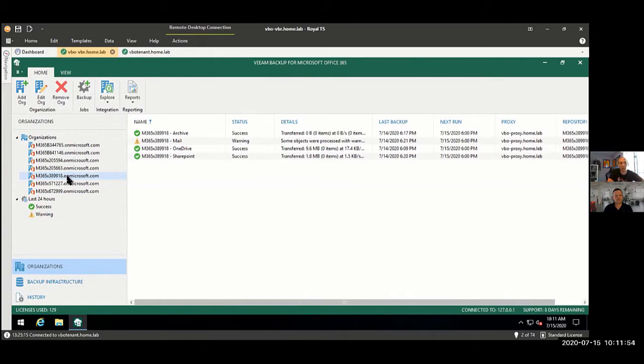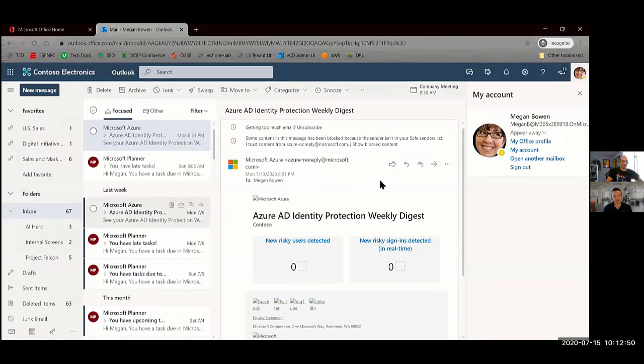These are all demo orgs from demos.microsoft.com. And I just wanted to point out, Tim, that we've already added this organization, we've already created jobs, and we've already successfully backed up items. So I wanted to make sure the audience understood that walking through the scenario, we already would have had to have a setup, right? From a steps perspective, to your point, Tim, the environment's set up, the organization's been added, the repositories are created. There's no how-to from this particular episode from a setup and configuration perspective. This is really starting from the perspective that as the administrator, somebody needs to go in and recover this data. So prerequisites have been met, installation and configuration has been performed, backups have occurred, right?